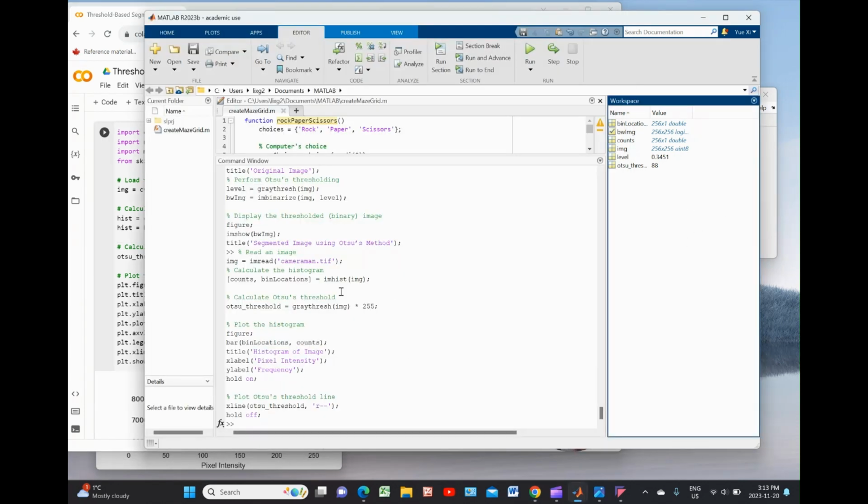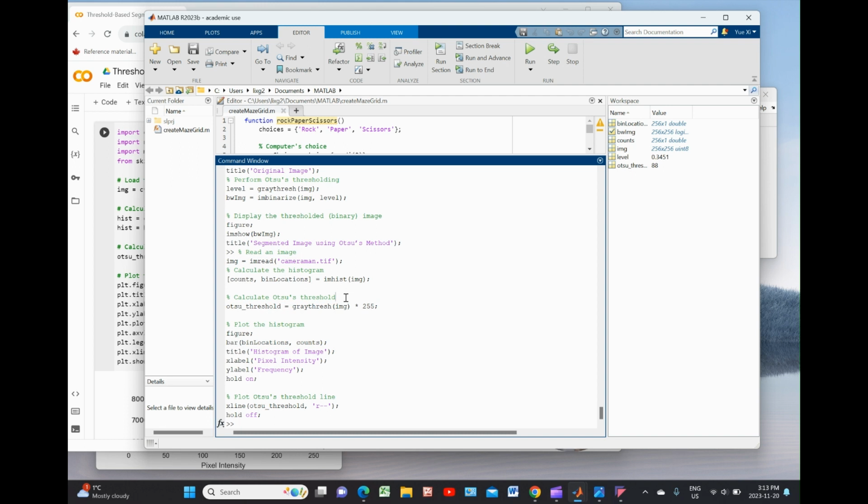And specifically, we will use Otsu's threshold to operationalize this process. So let's first walk through the process in MATLAB to do this object recognition in images.